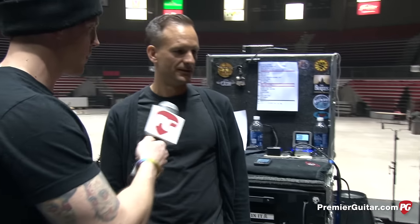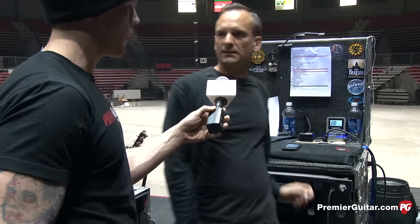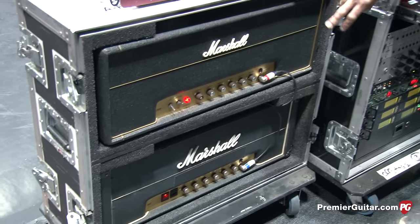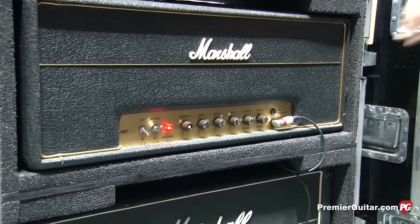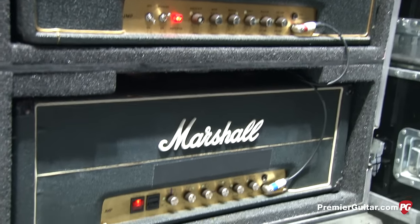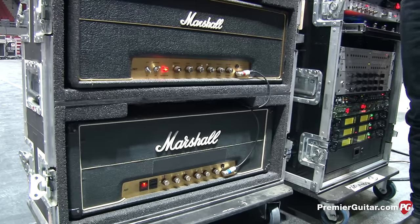Jason uses custom .73 picks — just like Billy's, about the same gauge, just a different logo on the front. For amps, it's basically the same heads that Billy uses — the Dookie Mod Marshall and the SE lead. Billy's and Jason's heads are always used together; we never use one head by itself. Typically one is a little more crunch, vintage sound, and the other is a little higher gain and fuller, and blending them sounds really nice — you get the cut-through and the deep sustain beefiness.